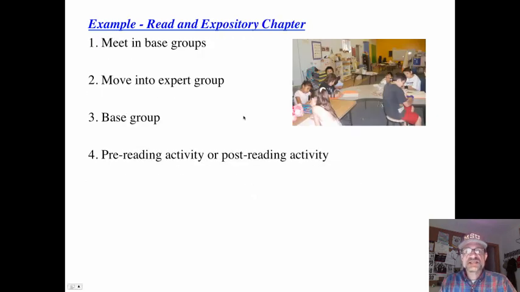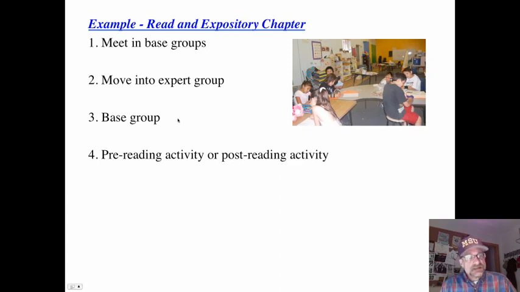Number 2, reading an expository chapter as a pre- or post-reading activity. Meet in base groups, then move into expert groups, and in expert groups, each person is assigned to read a part of the chapter. The expert group might want to have one oral reader and note takers as well.